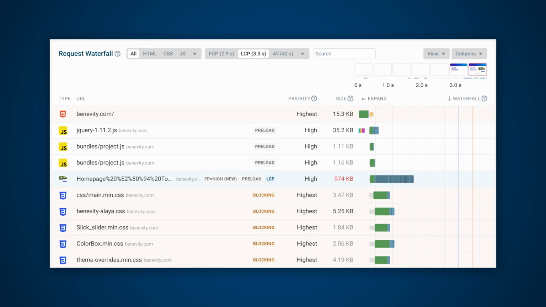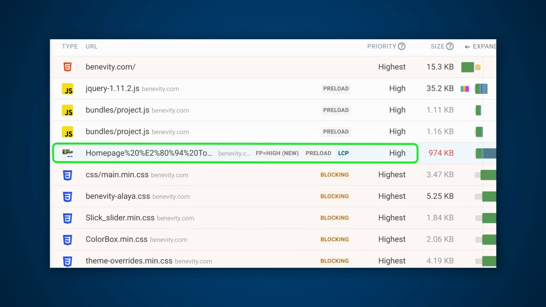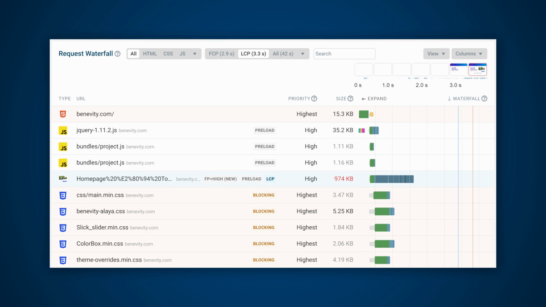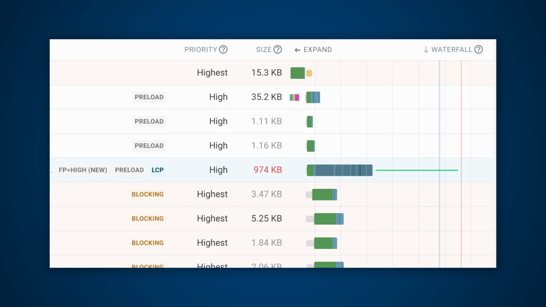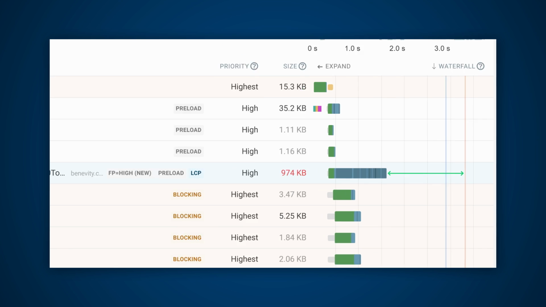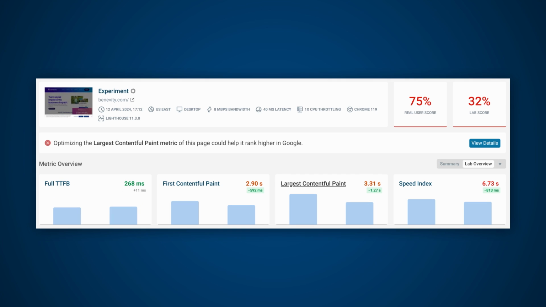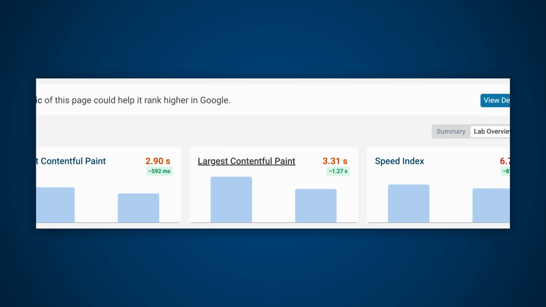Once the experiment is finished, we can see a completely new request waterfall. The LCP image request has moved up the request waterfall and the priority status is high. This has removed the wait time. The delay between the request finishing and the red vertical LCP line is CSS purposely hiding content. This is due to A/B testing. If this website stops A/B testing, the LCP score would be improved even further. By adding the fetch priority high attribute, LCP has improved by 1.27 seconds.